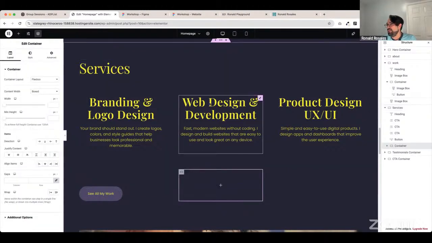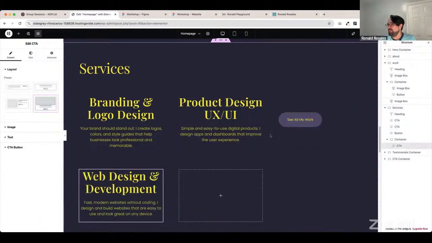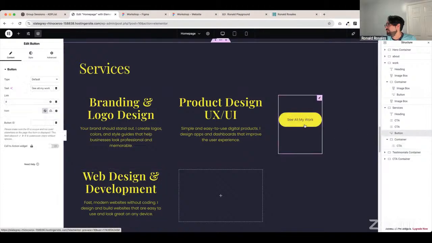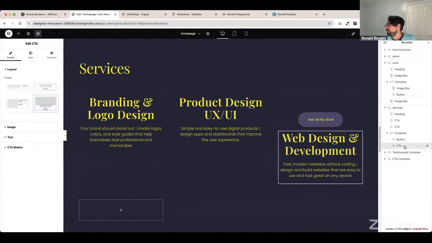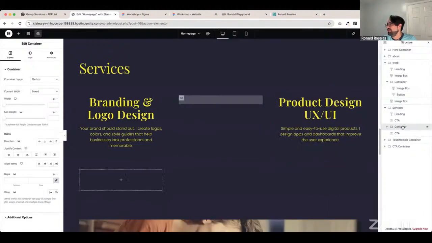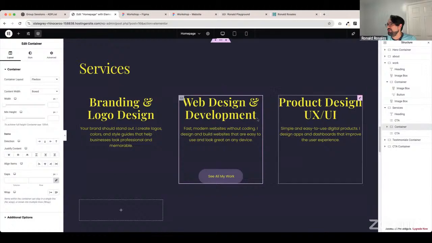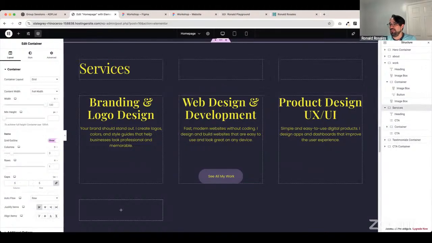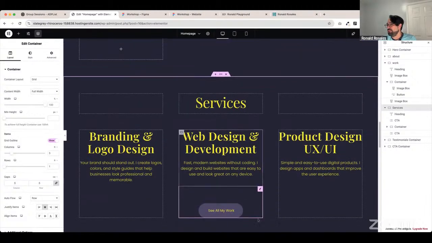And then inside of this container, I'm going to put this and container, and then what is this? This button. Okay. But this service should be in the middle. Let's do it. You can drag and drop, and you have everything set. And then you have your button here.